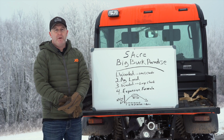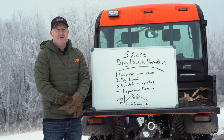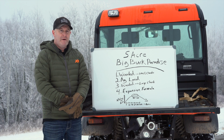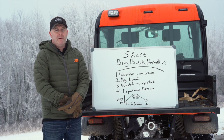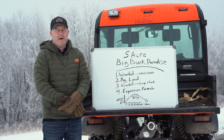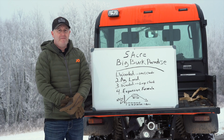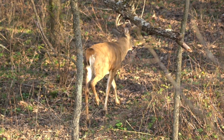It's because those people don't intrude on their acres, and that buck finds that small little slice of heaven with a little bit of food in your yard or garden and some cover, maybe a couple doe family groups hanging around, and it holds them every single day, even though it's on a small parcel, because you don't allow the deer to feel the hunting pressure. It's no different than some of the 5 acre swales in the neighborhood, 2 acre swales where it's almost a drainage, the houses are all around it.